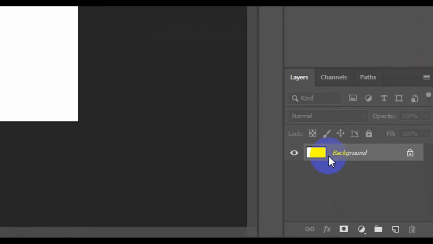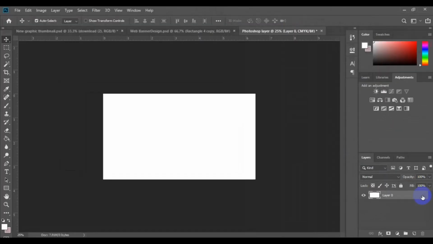Now, each time you make a new document, just like what you see on the screen right here, this is how the layer is going to be locked. Alright, so for you to unlock this layer, what you need to do is double click on the padlock. Once you double click, the layer is going to open, which means that you can easily drag the layer here and there. You can see it this way. Okay. Control Z to go back to the normal.